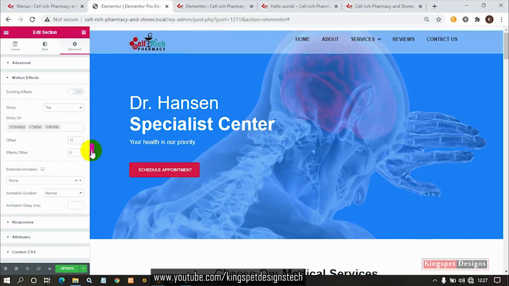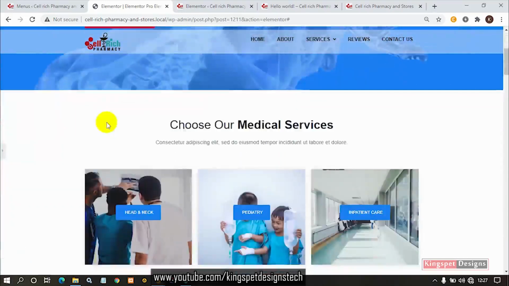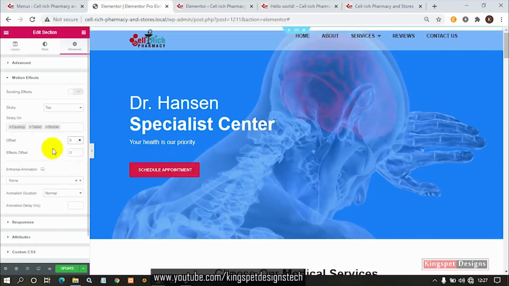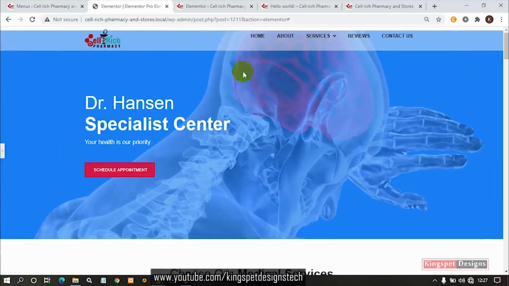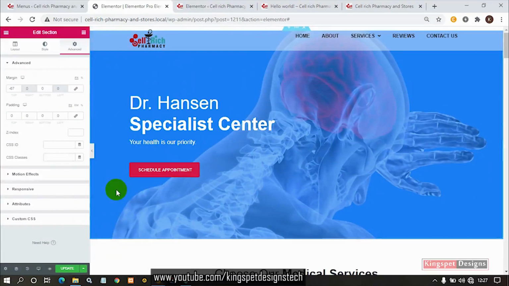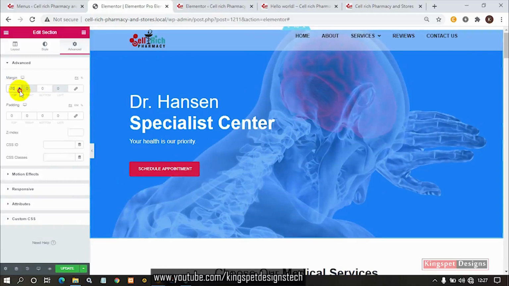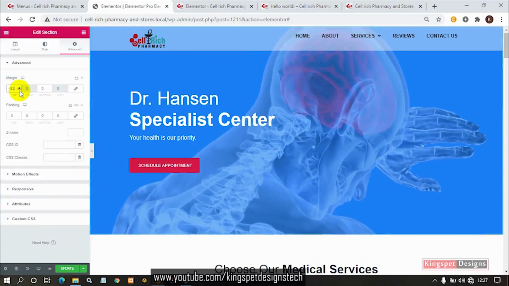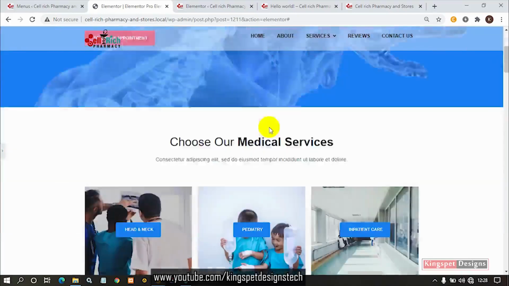So I think now, based on what I have, I'm seeing the position is wrong, so I'm going to adjust this one here. Now remember, right now I can't really click on this because of this other one, so I can just do that by right clicking on it, edit section, and then adjust this a little bit up, let it go up. So I can just do it that way. So this is what we now have.